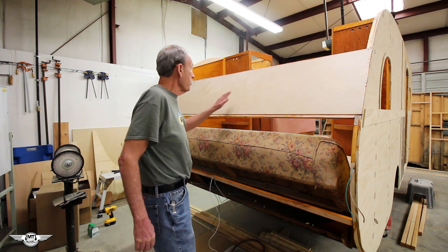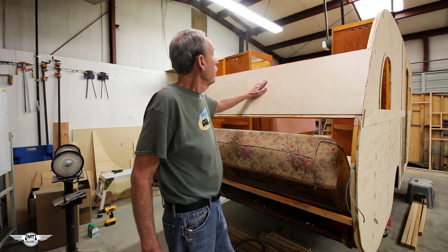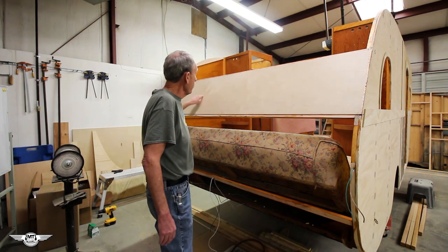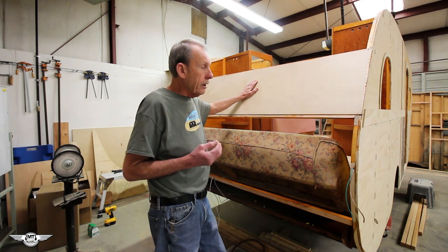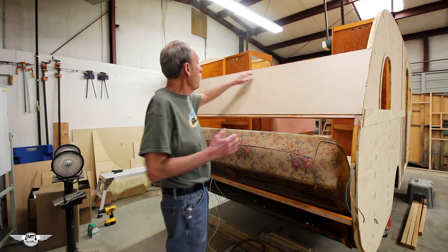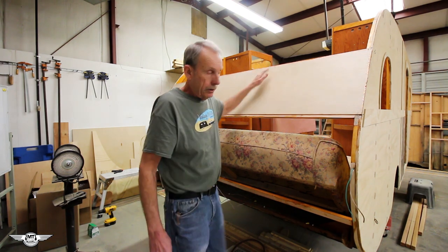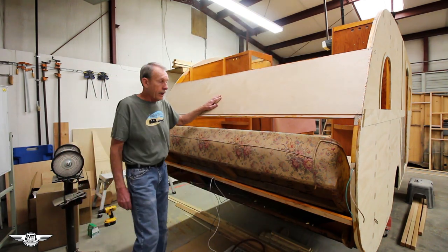I'm really excited because I just got the first panel on the 47 mainline on the wrap, and I started with this panel because this is where the rear window will be cut. It's an oval shaped window that will go right here. It's a great place to start because it's a small sheet. I was able to get two of the rafters in — this one and the top one. I've been making those and shellacking panels for the last couple of weeks.